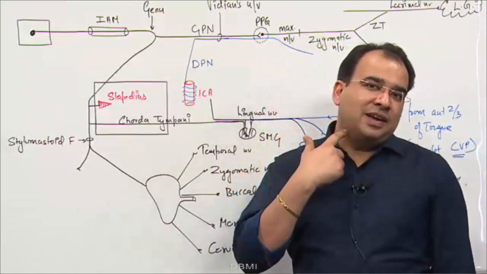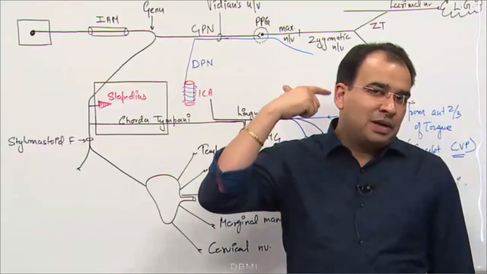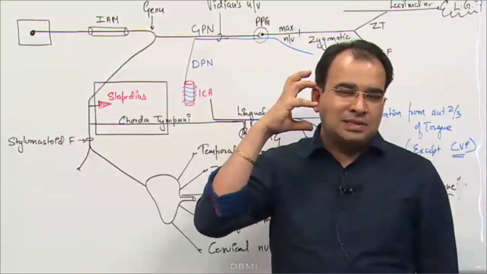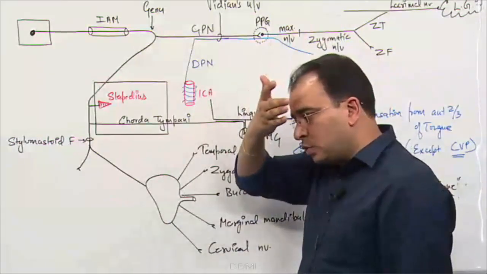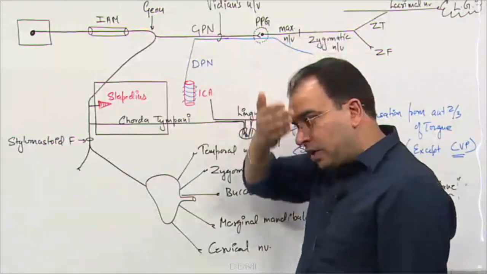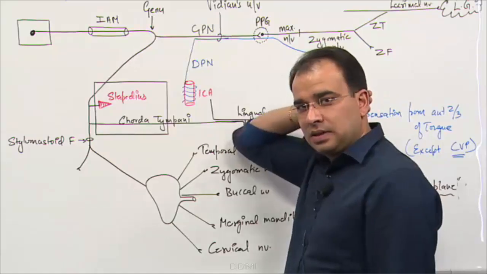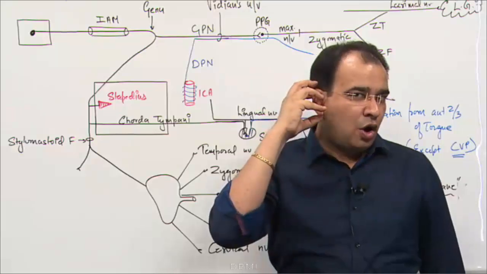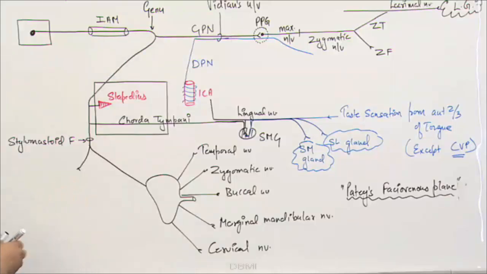So the posterior belly of digastric and stylohyoid muscle, these 2. Then we have few rudimentary muscle present around the auricle. Now few of us can move our auricle without touching them, so these are called as auricular muscles. And one muscle of facial expression, guys, which is spanning in this region. So we have fronto-occipitalis. Fronto-occipitalis, we are talking about which belly now? Occipital belly or occipitalis. I repeat the name again, posterior belly of digastric, stylohyoid, auricular muscle and occipitalis. They are the one which are supplied by this posterior division here, and these are the important one to remember.